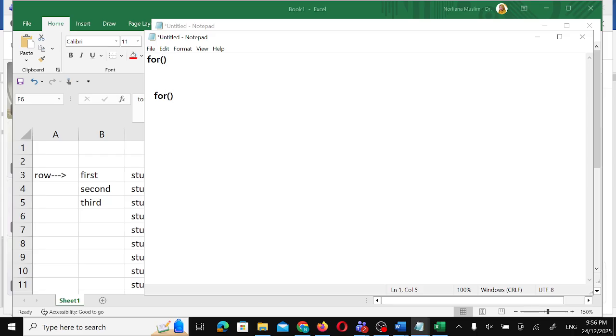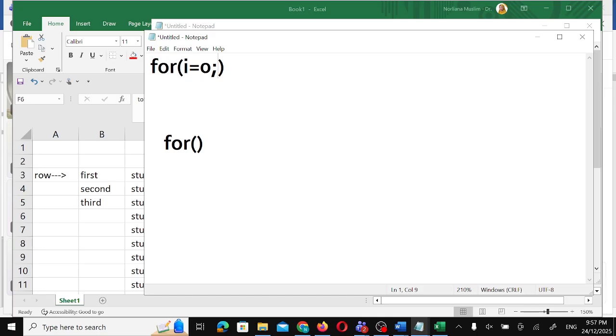We set the initializations, so let's start with the index. Always follow your index value. This one is 0 because I use a different form. Then the condition for these rows, which is your number of students.